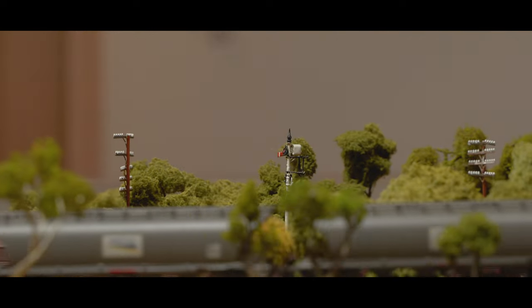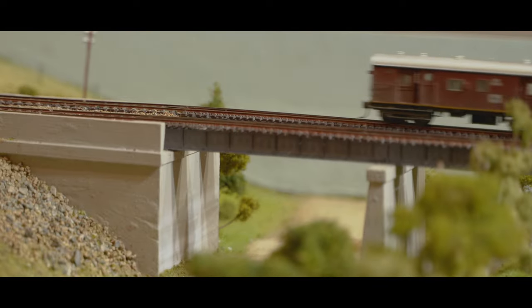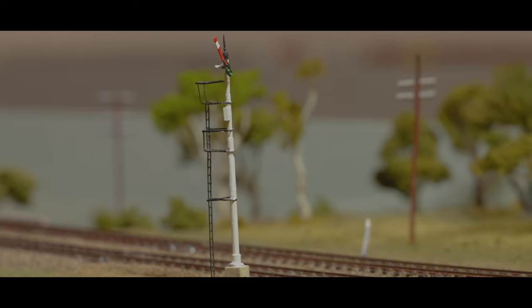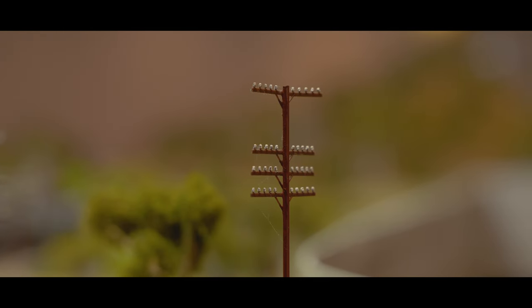The scenery on this layout is excellent. The ground has been formed from a polystyrene foam base covered with plaster, ground foam, and static grass, as well as other detailing parts. The bridges and tunnels are the only structures on this layout, built from kits as well as from scratch. And all the trees on this layout are handmade by club members.